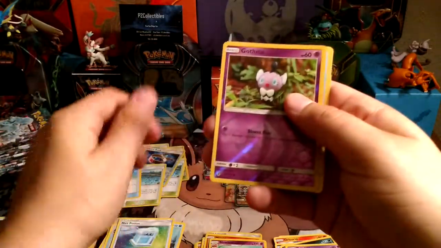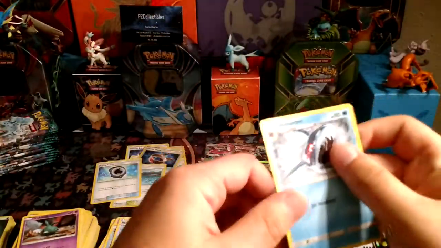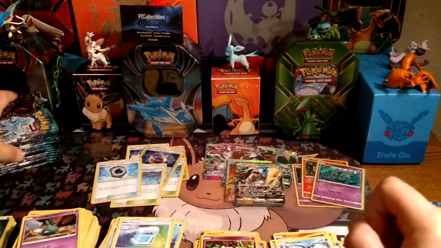Tentacruel. Max Potion. Reverse is a Gothita. And a Sharpedo regular rare.